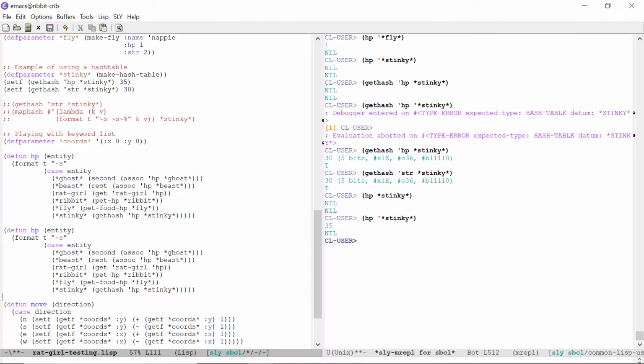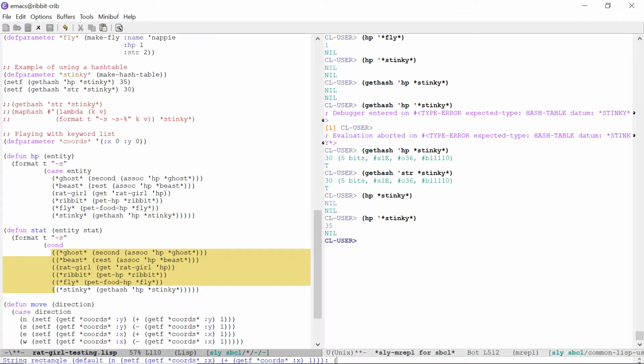Okay, so here I'm gonna change this to be, I think, stat. It's gonna be the entity and the stat itself, and this will be a cond, and that means that each one of these right here will have another one of those there.